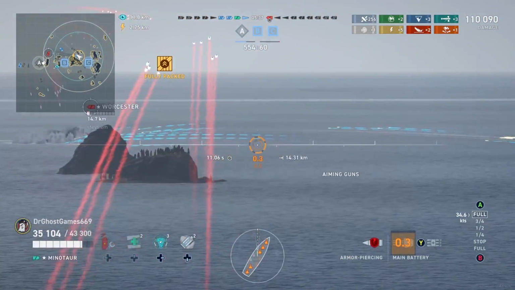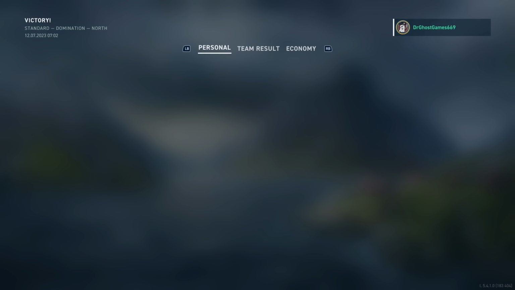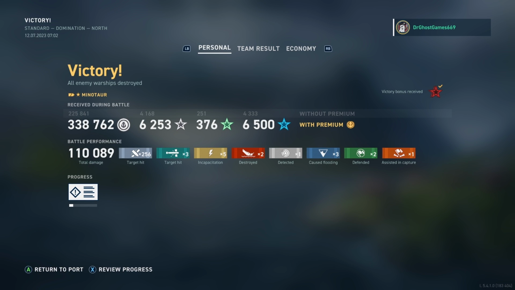All we got to do now up to this point basically is take out that Worcester, and just like that, yeah, down he goes. But legendary tier, guys, I don't play it that often, but when I do get good games, you betcha I'll show them off here for you. But yeah, not a bad little game there in the Minotaur. 2.7k base XP with 2 kills, 110,000 damage, 3 torpedoes. Oh man, gotta love the Minotaur.